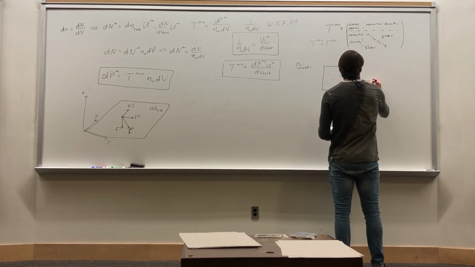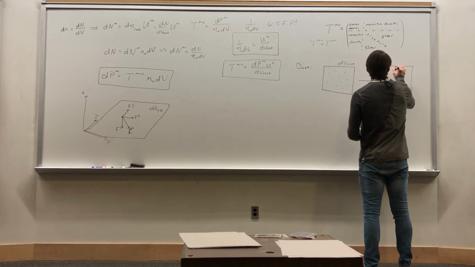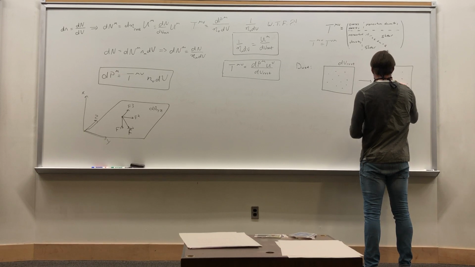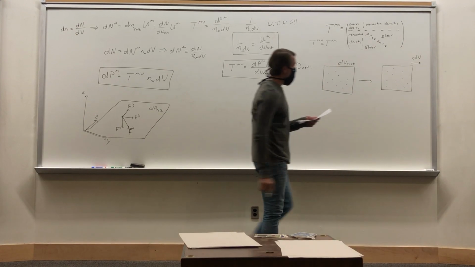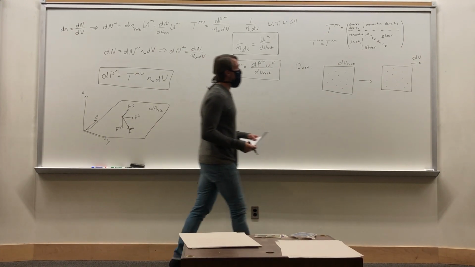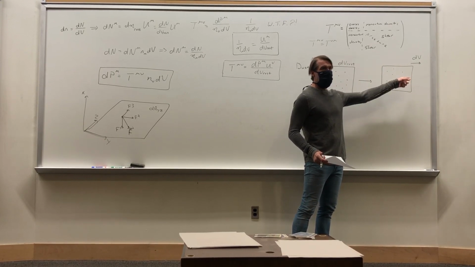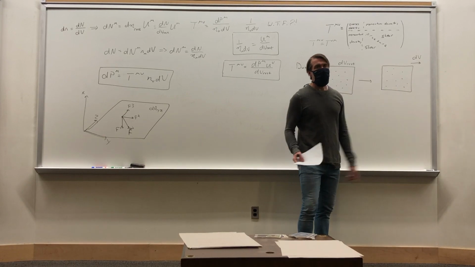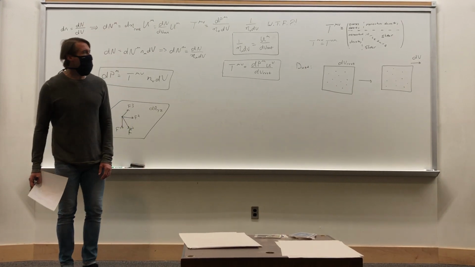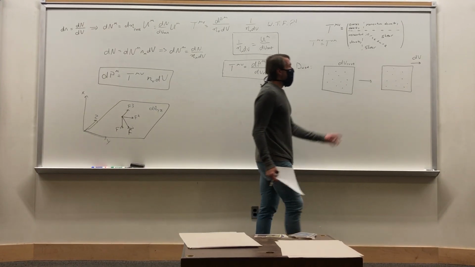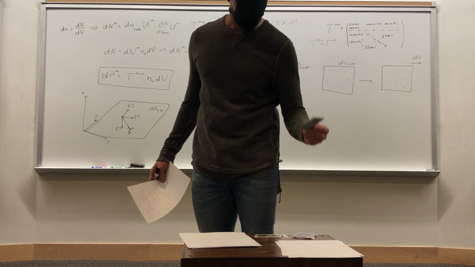Now, an interesting scenario is to boost this such that we're boosting from the rest frame to the frame which is moving to the right with a speed dv. We're just putting d's in front of everything, just as differentials. That'll be more important when we're in curved space where things are global. If we boost to a frame moving to the right, this is going to be an easy one, so don't worry, Andrew.